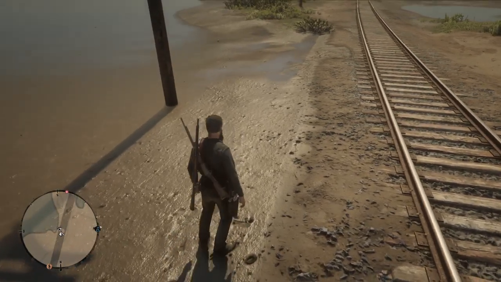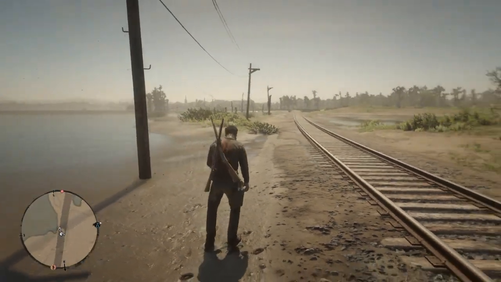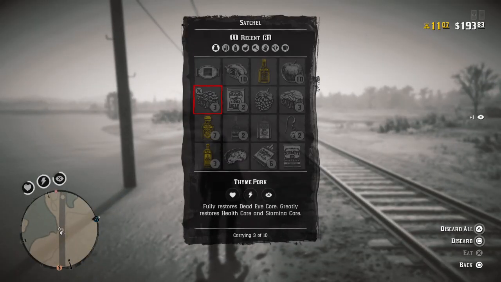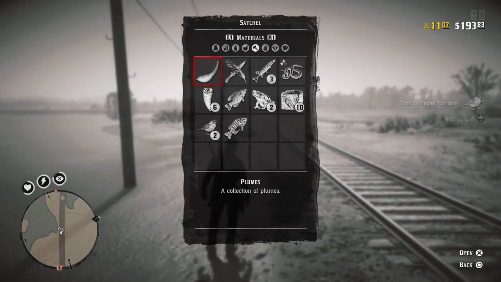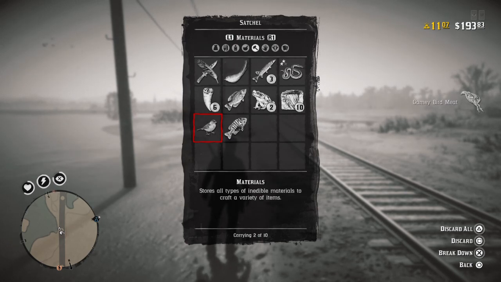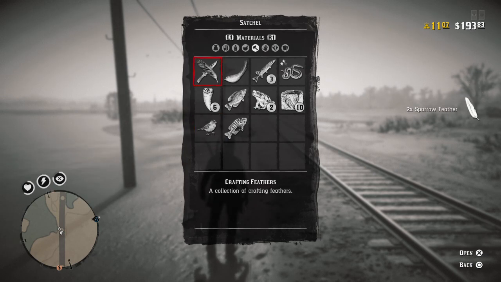Oh, nice. All right, but they are 2 different types of sparrows, so that could affect it. All right, so we are going to pluck one. Which is, you go to your satchel, you go over here to this hammer, materials, and you go to 1. Good sparrow carcass, you see the X, you see the triangle, square, X, circle. The X is breakdown. You break one of them down. Boom. Now you got the feathers and the meat. So right here, you got crafting, right here, plumes.